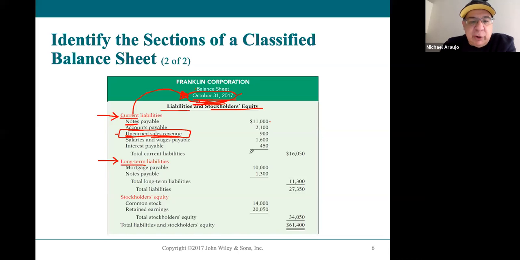So once you deliver the good, of course, you can take the money. You no longer owe it once you deliver it. So then you can move it out of the balance sheet and move it over to the income statement as sales revenue in this case, because now it's earned. You've delivered the good.